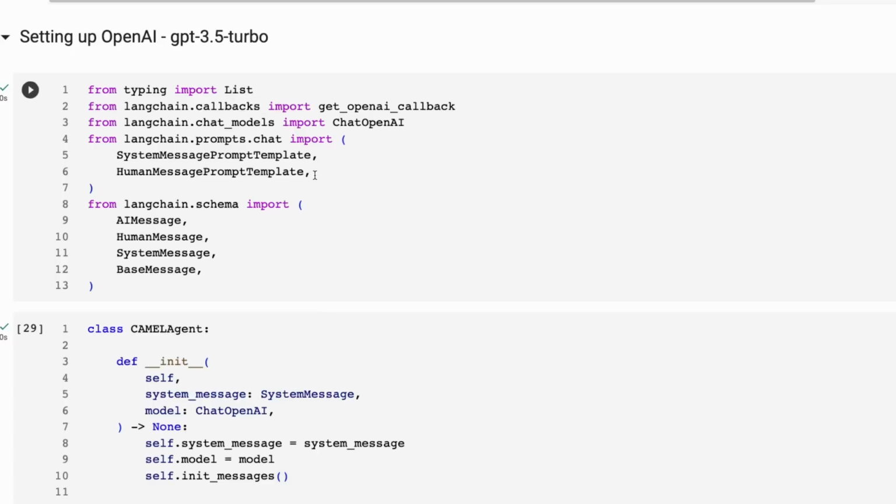And one of the key things about this model that you need to take into account when you're building something like this is the whole idea of the system prompt, with a system message, a human message, and an AI message. You also need to give some thought to the fact that the ChatGPT model doesn't listen to the system message as much as the GPT-4 model does. But anyway, we're bringing these in. We're going to use these in here.